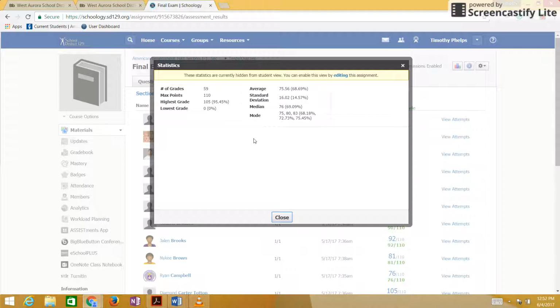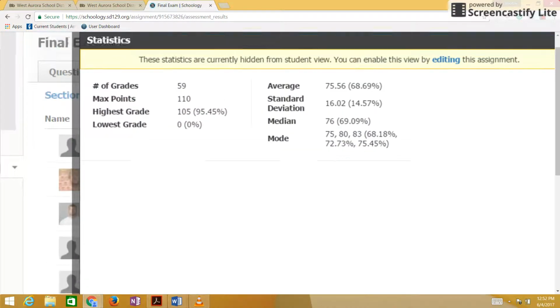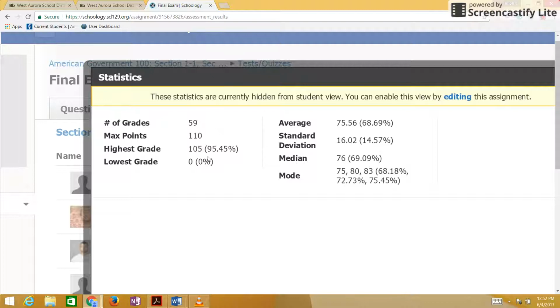Because this class is inactive, it won't show me the graph right now, but it'll give you a bell curve over here to determine how many of your students did well, how many of them did poorly, and things like that. The thing that I like to look at more than the graph is up here. I like to look at the range, and I like to look at the average and the median.